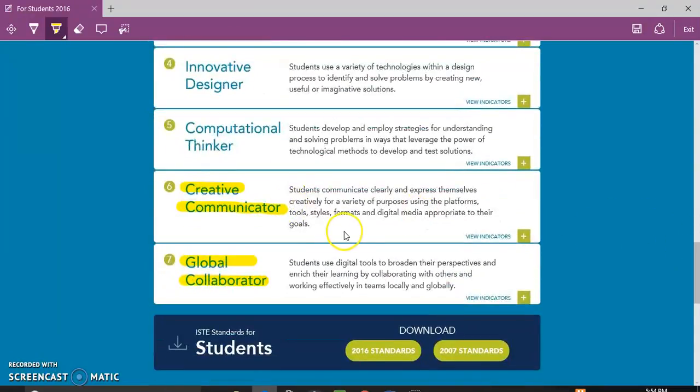Also, a creative communicator, who has a variety of purposes to use digital platforms, and can align digital activities to their own personal goals. And also a collaborator, which is someone who can collaborate on social media platforms such as YouTube, which GoAnimate offers.